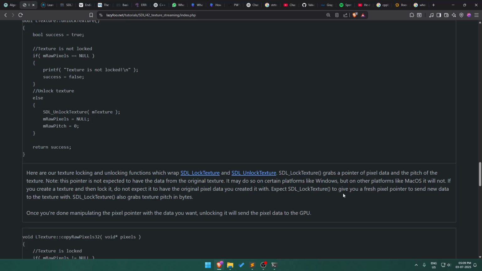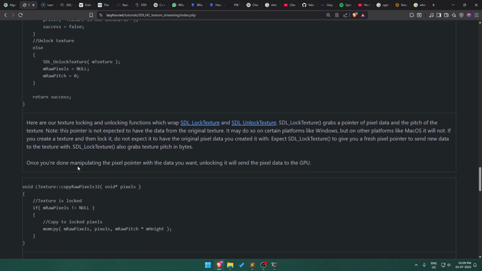Expect SDL lock texture to give you a fresh pixel pointer to send new data to the texture with. The SDL lock texture also grabs texture pitch in bytes. Once you're done manipulating the pixel pointer with the data you want, unlocking it will send the pixel data to the GPU.